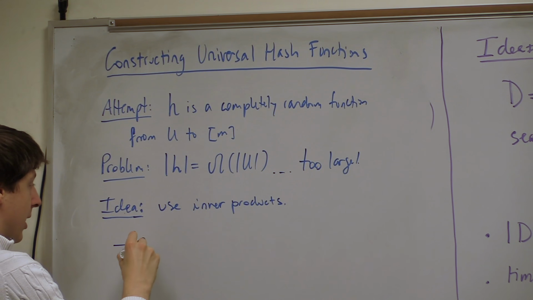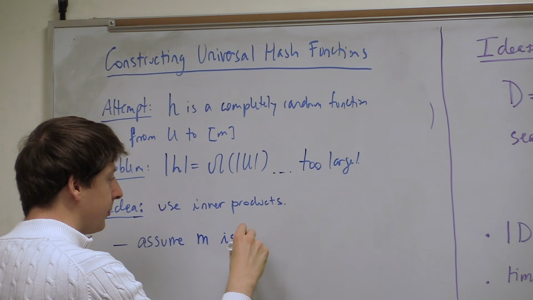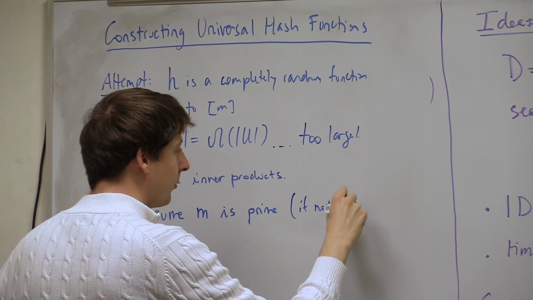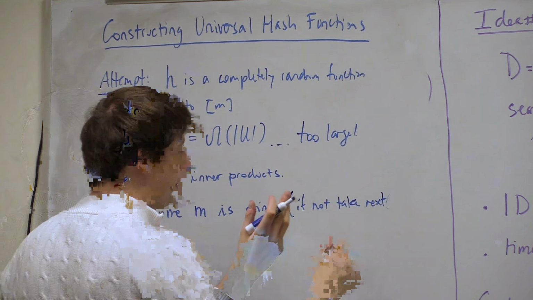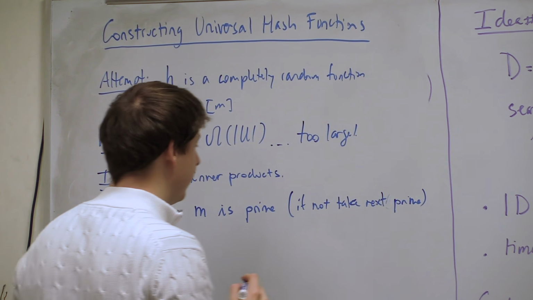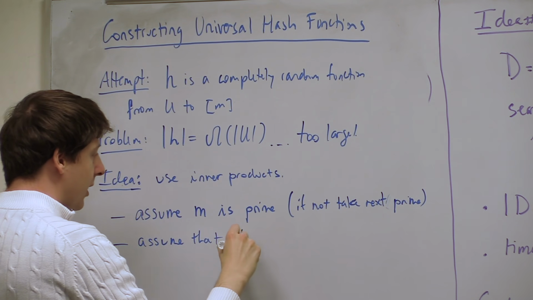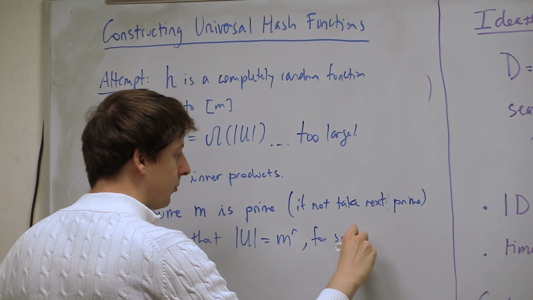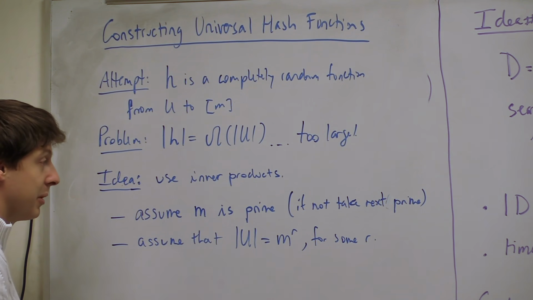Let's define the hash function. So we're going to make some simplifying assumptions on the parameters. These come without loss of generality. So the number of buckets m is a prime. If not, take the next prime. Like, it's okay, if m is not a prime, just make it a little bit larger, and this will not change your asymptotics. We're also going to assume that the size of the universe of keys is a power of m. Okay. So once you fix your prime, just view the universe as some power of that prime. Again, if it's not, just make the universe a little bit bigger. It's not going to matter.